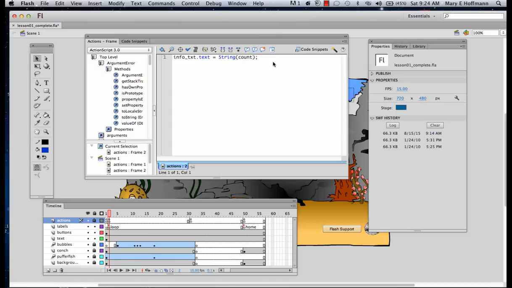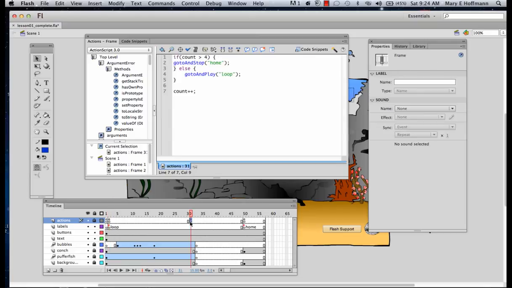So let's just select frame 30 here. I already have this selected and already put the code in. And you can see that I'm giving my file a condition. If the count is greater than 4, go to and stop where it says home. So you have home in your loop here. If you look here, home is at 50, okay?